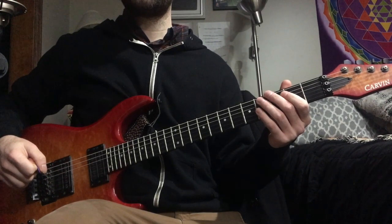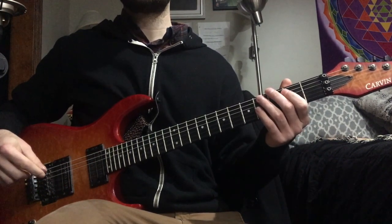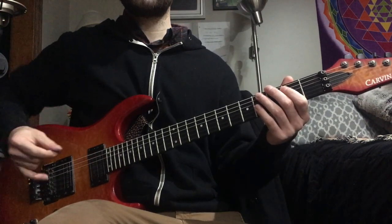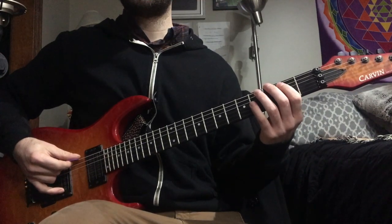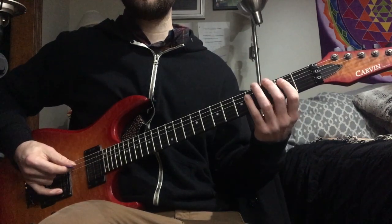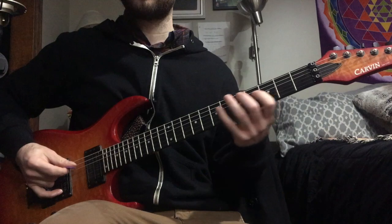Okay, for this first one, I'm visualizing it as a four-note grouping that I'm moving up in tritones. One cool thing that you can do in the whole tone scale is, in this case, like I said, we're starting on G, think of it as a G whole tone scale. You can play two augmented arpeggios, a tritone apart. So in this case, we have G augmented, G, B, E flat, or D sharp. And then the second one's C sharp augmented, C sharp, F, A.